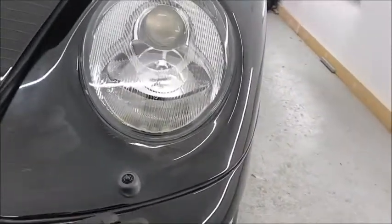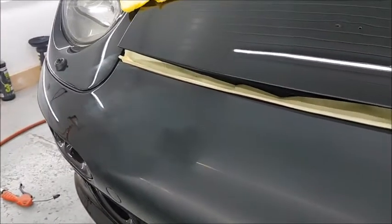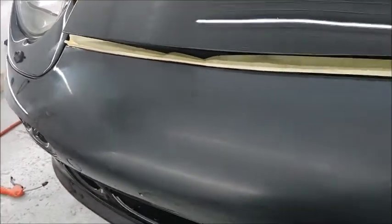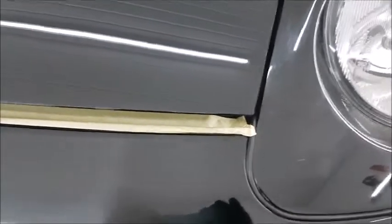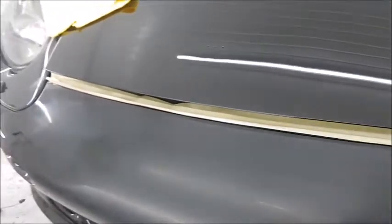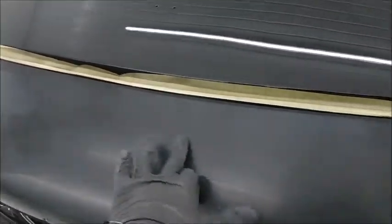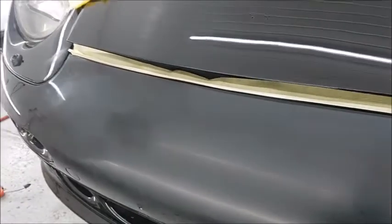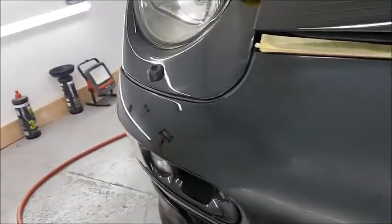I'm not going to attempt to get every stone chip out. If that's the case, then you'd have to strip the bumper off and have it painted. But the visual areas are the parts that are important to me. So that's what I'm going to try and achieve, a decent finish on the areas that are right in front of your eyes. I'm sure you understand what I'm saying.